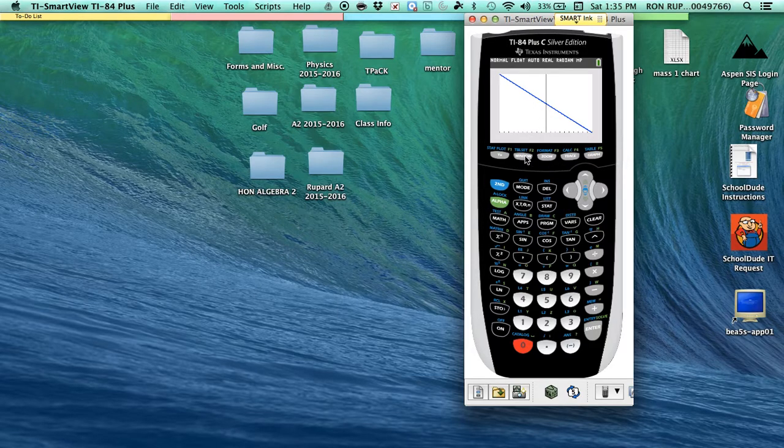We can go to our window and try to adjust our window to make it fit, or we can just zoom out. I recommend zooming out because sometimes that'll get you there quicker. So zoom 3 and then just hit enter. And it's starting to curve a little bit, but it's mostly just a line. So we're going to have to zoom out again. Starting to curve a little bit, but not much. Let's zoom out one more time. See if that shows us what's going on.